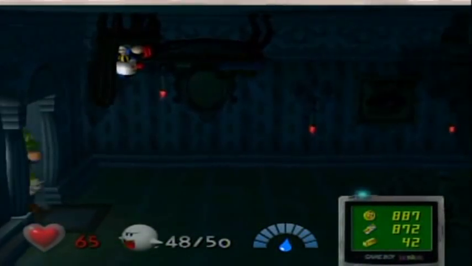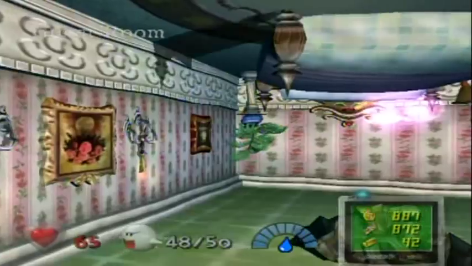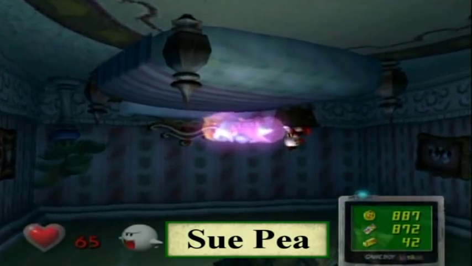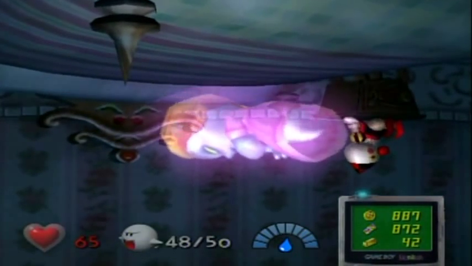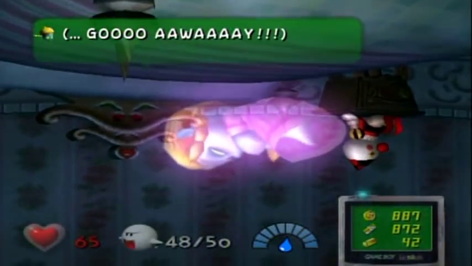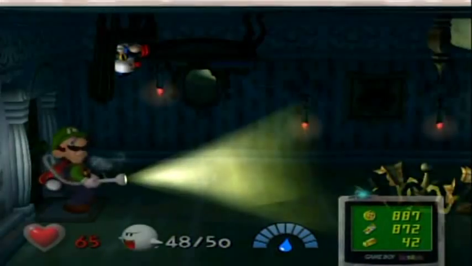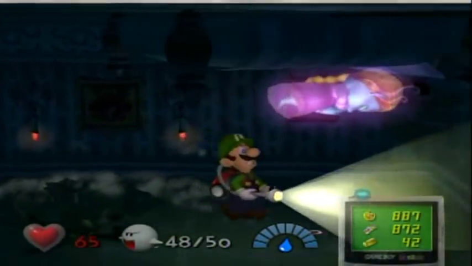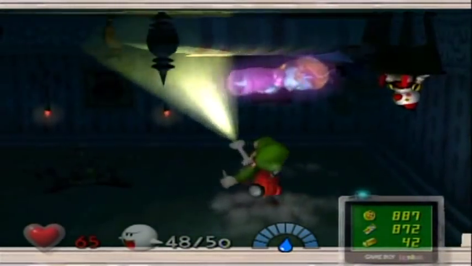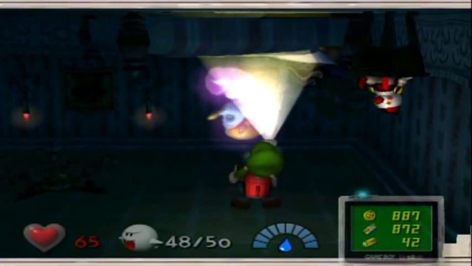So this is the room of Soupy, the next portrait ghost. Again, she's another spooky little girl. Why are the kids always spookier ghosts than adults? Why? Just why? Anyway, what you want to do is point your flashlight up towards her like that and douse her with water 3 times.